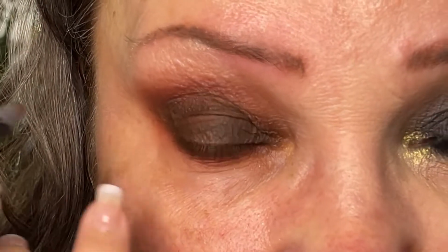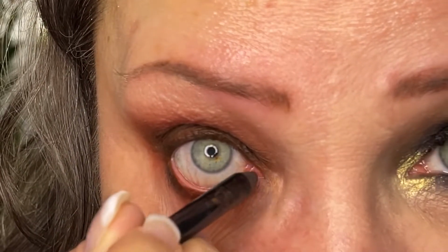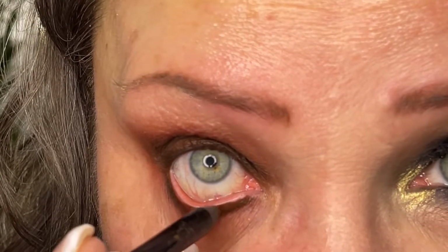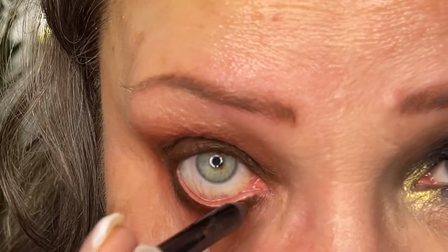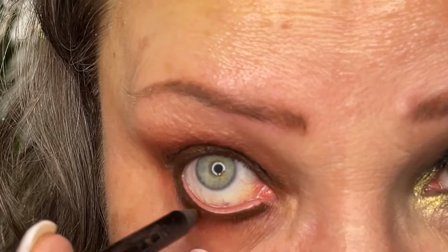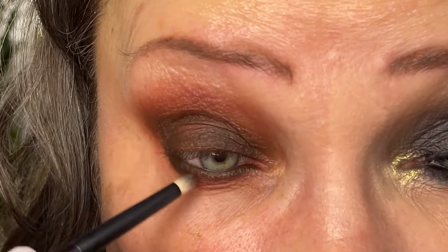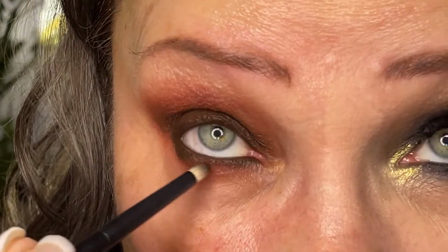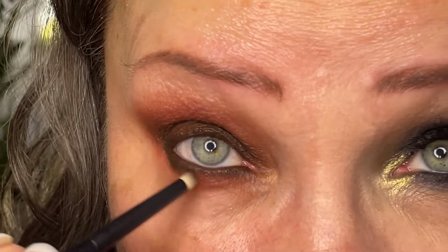I'm going to use the black coffee eyeliner and put it on my waterline. I have also used it to tightline. And I'm also taking it on the edge here. I'm taking the reference number 3. I just wiped off the color from the brush from before. And I'm gonna blend out the eyeliner into the dark brown eyeshadow.